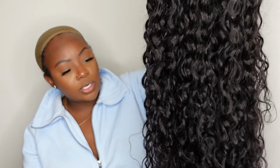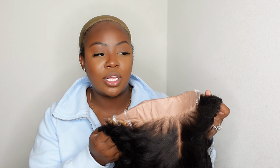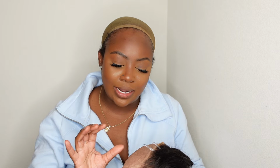Today we are rocking a gorgeous wig from Beauty Forever, and this is her. Today's my son's birthday. I'm headed to Great Wolf Lodge so that we can celebrate as a family, and I told myself I was going to put my hair in some Jada Waiter braids, basically some large knotless braids, just 4 or 5, just so that I could get in the pool and do all of the things and not worry about a wig. Did I do that? No. So what am I going to do? My favorite texture to get wet in? Water waves. So that is what we're doing.